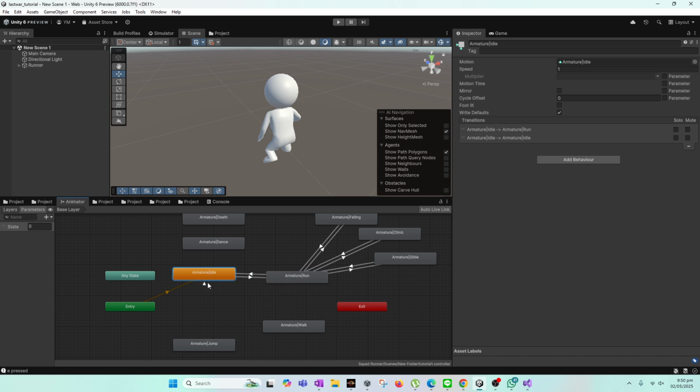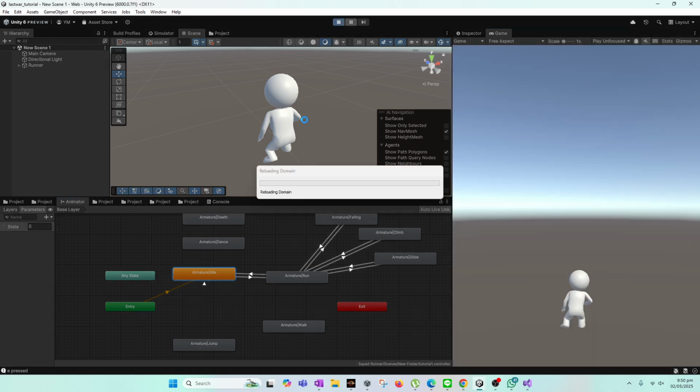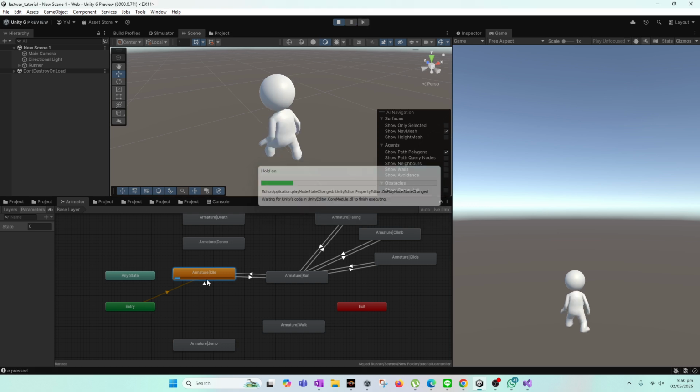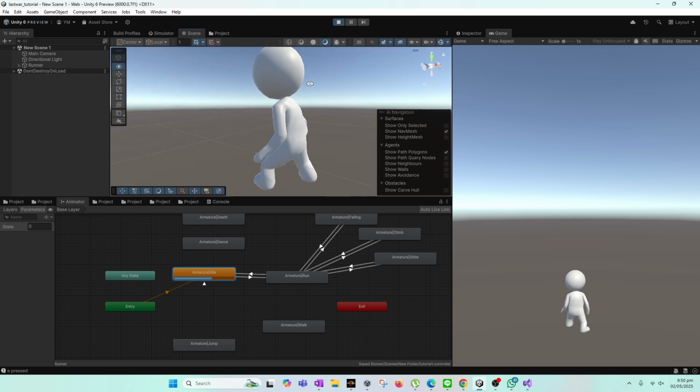So whenever this animation is played once, it will start from scratch again. So this will make the idle animation keep on playing. If I show you here, if we do nothing, it will jump right away to the idle animation. And since we did this transition, the idle animation will keep on playing.